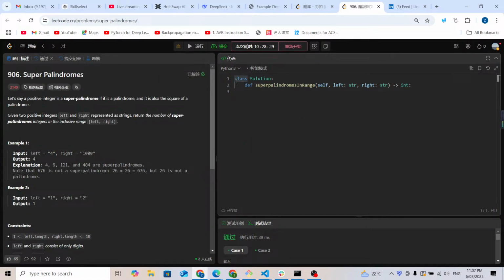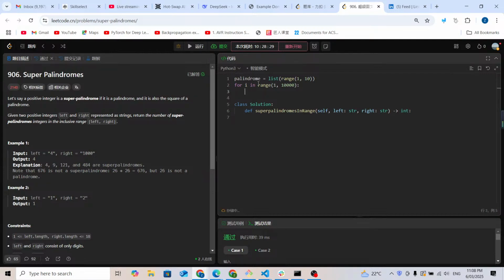So let's just write the code. So we're going to write a palindrome array. So inside I'm going to use a list. And from the beginning, I'm going to put 1 to 9 inside. Yeah, because from 1 to 9, definitely it is a palindrome. Now, I want to put all the cases inside of this palindrome array. I just need to construct it. Yeah. So let's construct it. So for i in range from 1 to 10,000.